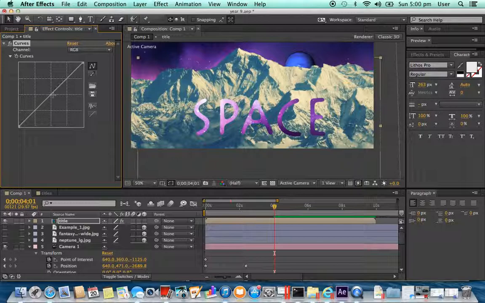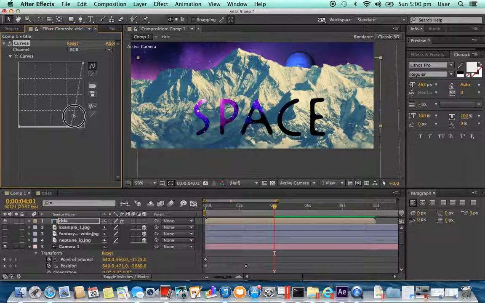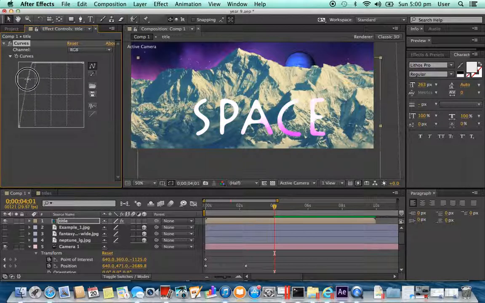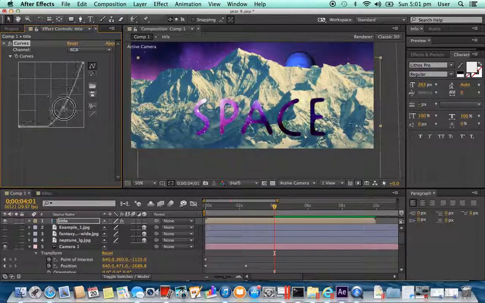Now in curves we're presented with a grid and a line intersecting in between. And what we need to do to experiment and have a bit of a play is click on the line and we can drag it down. As we can see, we're changing the color already, and going up top left makes it brighter. So what's going to stand out is contrast. So the mountains there are quite light. We want this to be quite dark.